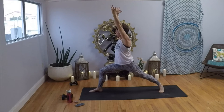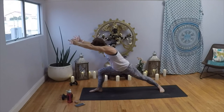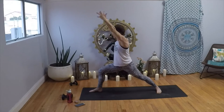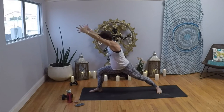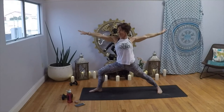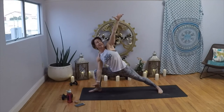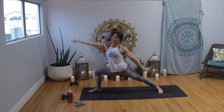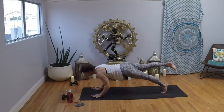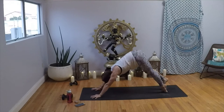Inhale, flatten that back foot — we're going to turn it into warrior one. Exhale, bring it all the way forward; inhale, lift it all the way up — hinge forward and back a few times. Now lengthen that front leg and bring your hands to prayer over your head. Exhale into warrior two. Now inhale, reach it all the way forward; exhale, pull it back to warrior two. Repeat a few times, reaching and pulling back. Then inhale, reach forward; exhale to side angle pose — pulse for a count. Inhale, reverse your warrior, take it up and back, that big reach and stretch. Exhale, Chaturanga Dandasana, flow right along with your breath.